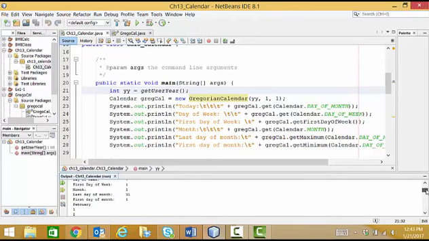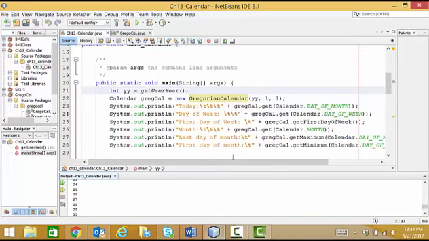I get that we're looking at February, because remember January is month 0, and I put in month 1. We don't have anything that's outputting our year. So I'll leave that to you, and I promise you that it is the right year, but it shouldn't be very difficult for you. I know you need to add that to the heading.